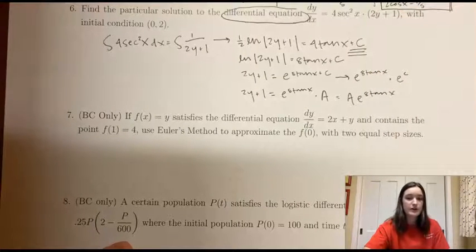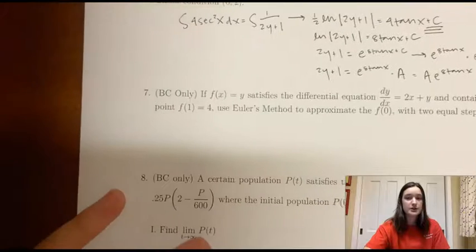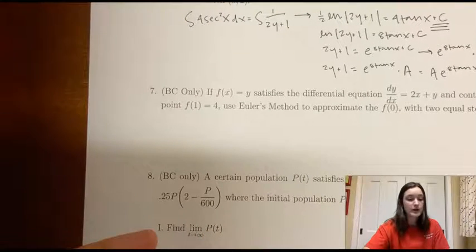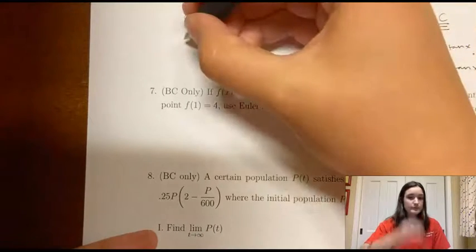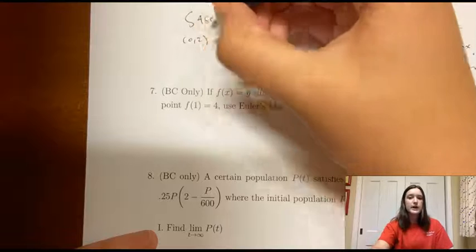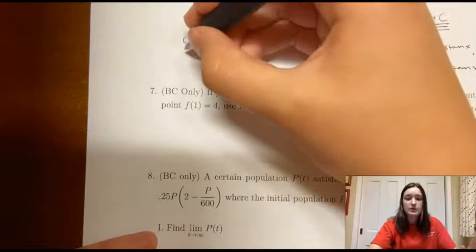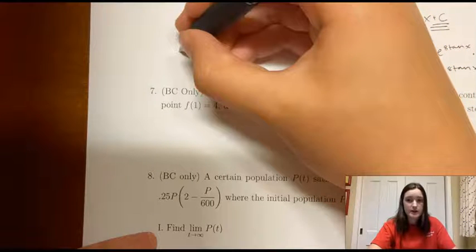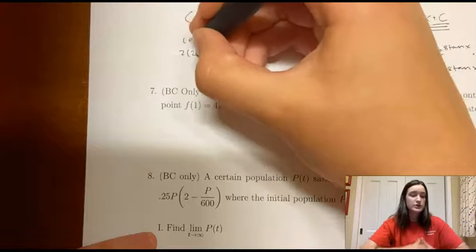Okay, so now that you have that, the next thing that we're going to do is figure out what a is. So c isn't really important now. The c was the exponent of that e, and we changed it all to a. So now that we have the a, we can just kind of forget about the c, and a is going to be kind of like our c. It's going to be the number that we're trying to find when we plug in the points. So I'm just going to start doing that.